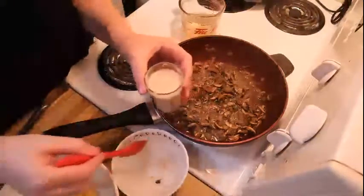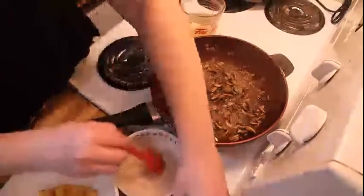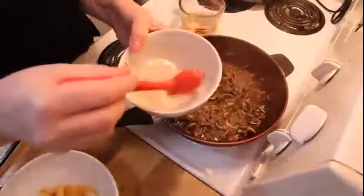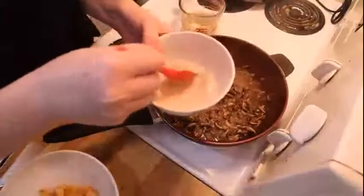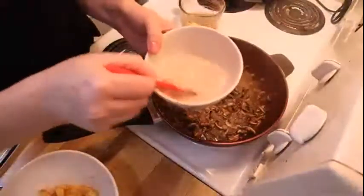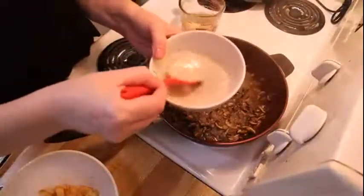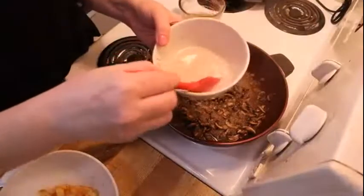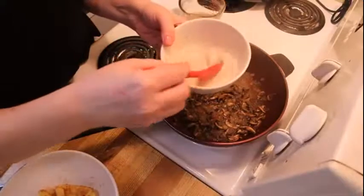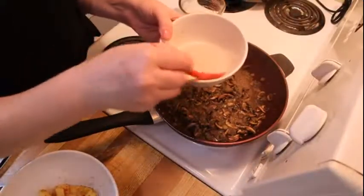And again, I think I'm going to get this in this bowl so that I can stir it. There we go. So now you've got a liquid slurry that doesn't have chunks in it, and it's not a paste. You really want it to be nice and liquidy. But now when you pour this in, it won't get all chunky and make your gravy chunky. I'm sure it wouldn't be that bad, just a little chunk of flour in your mouth, but you want to have something nice. And I cannot tell you how delicious this smells right now. It's making my mouth water.